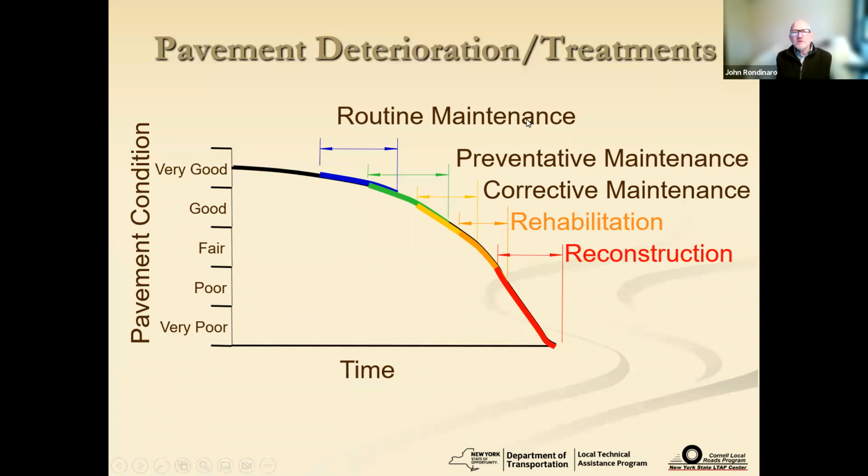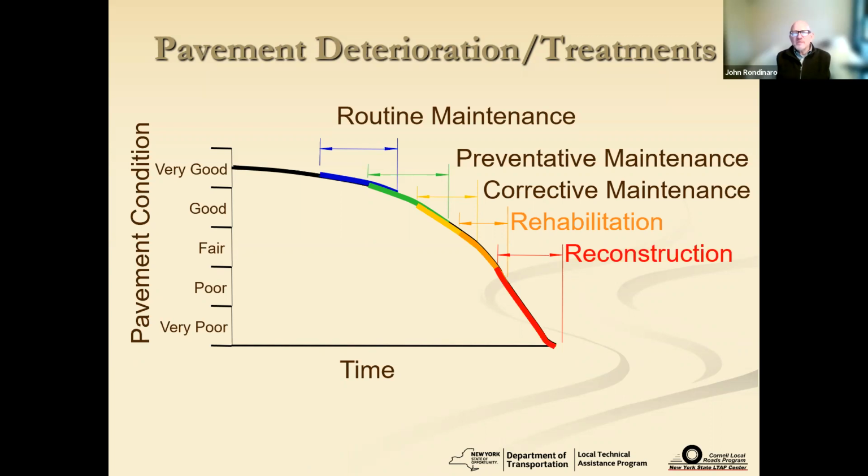You can look at that pavement deterioration curve and overlay our treatment categories. Over the life of your pavement, you're going to be doing routine maintenance, things like your shoulder cutting, your mowing, drainage, ditch cutting, all those kind of things that you do on an annual or cyclical basis to keep that road operating correctly. While the pavement's still relatively new and in good shape, you're going to be performing your pavement maintenance or your preventive maintenance activities, and those are going to focus primarily on crack sealing, and applying thin wearing courses.